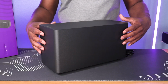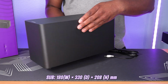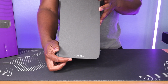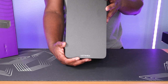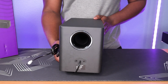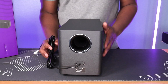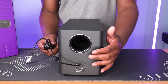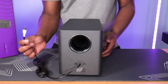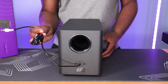The subwoofer, let's take a look at it. Here's the front of it, and it's nice and clean. The sides are clean as well. Now the top is where it says Ultimea, as you can see right there. Ultimea at the top here. The back of it is your bass port, and you see this cable, it's stationary, so you can't take it off. I know some people probably won't like that, but it is a stationary cable. It's obviously not wireless because it has this wire with this RCA on it here. This is about 6.5 feet of cable.